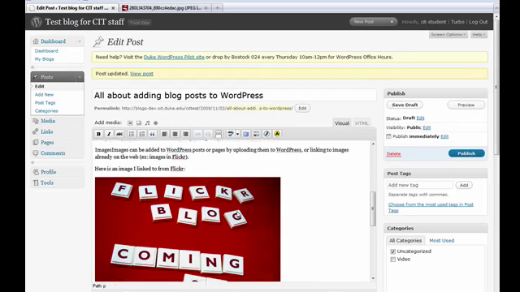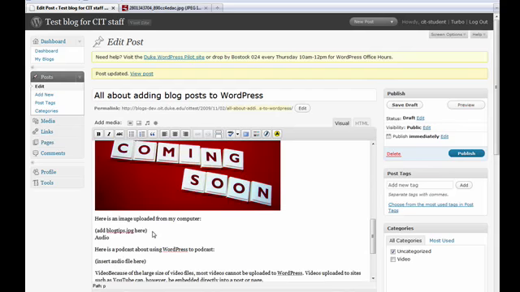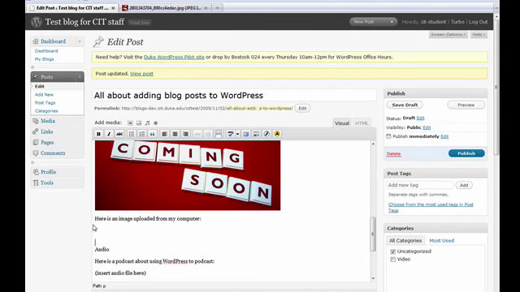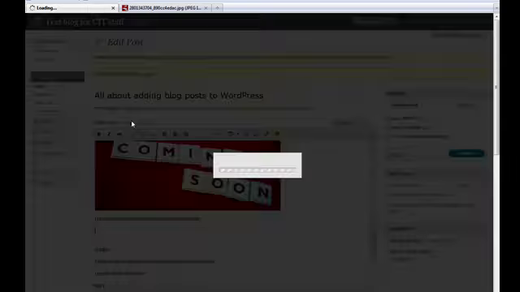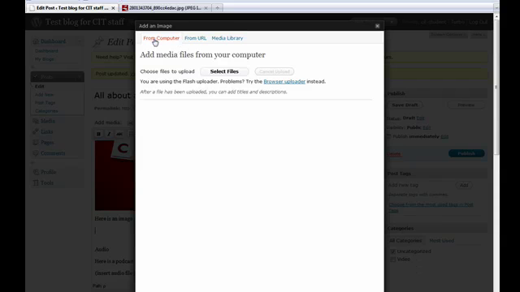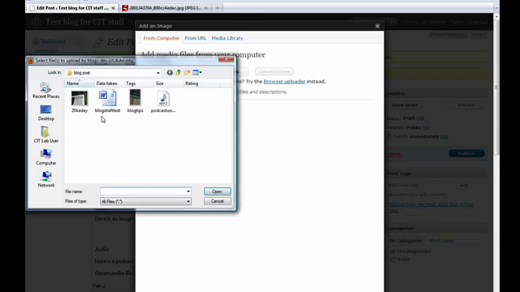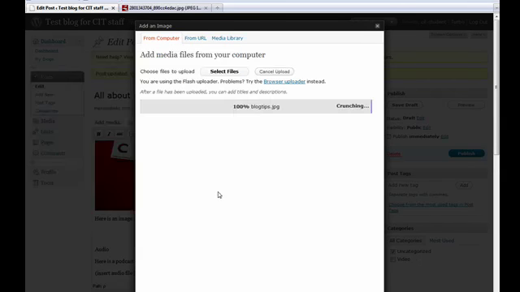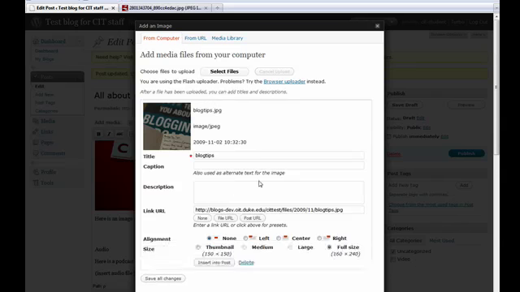Now what if I have an image already on my hard drive that I want to add? I'm going to try to add one right here. I would find the place I want to add the image to, click Add an Image, make sure From My Computer is selected, select the file, look for the picture on my computer. We'll use this blog tips image. It uploads. Now I can see it.